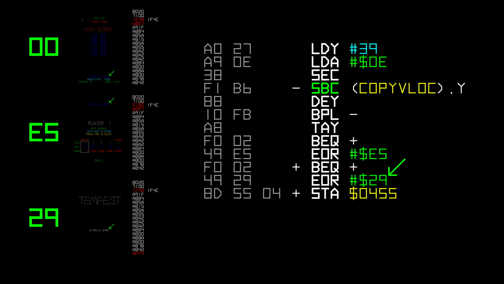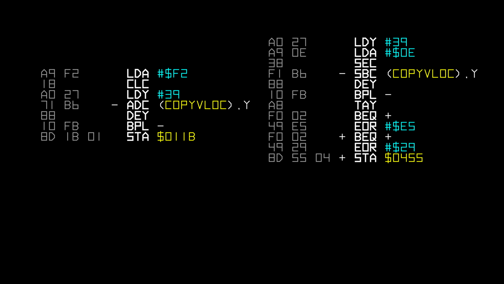This is sort of a lazy way to do it, since any of the 3 versions of the string can match any of the 3 checksum complements for the test to pass, instead of checking each one individually. The first checksum function writes its final result to address hex 11B, while the second function writes its result to address hex 455.